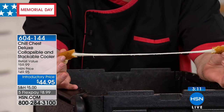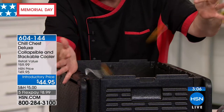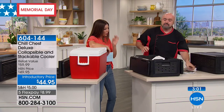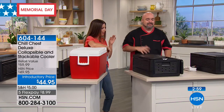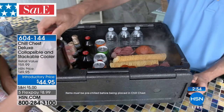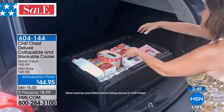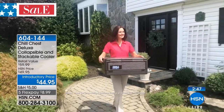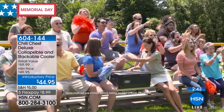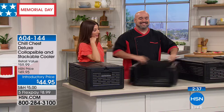Keep the chill chest in your trunk — it's foldable, collapsible, so strong, and you can fit so much in it. It keeps your cold foods cold, your hot foods hot. So if you do need to share a hot dish at the church social or bring something to a family picnic, you can actually show up with it ready to go instead of saying, can I put this in your oven for an hour? Think about all the tailgating, the soccer games, the big group events.